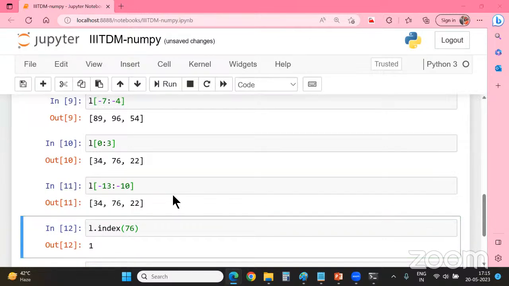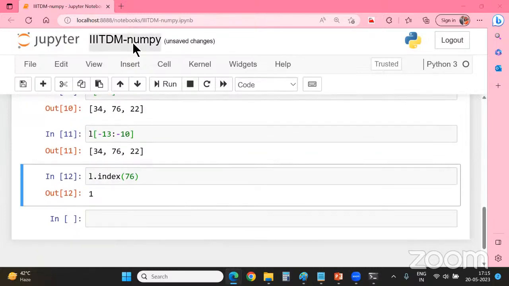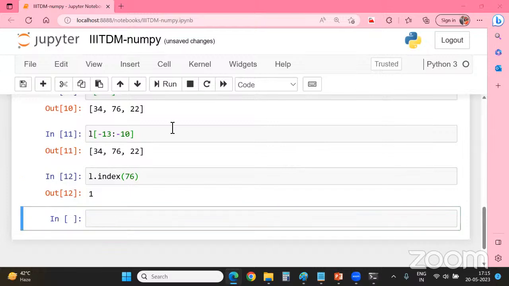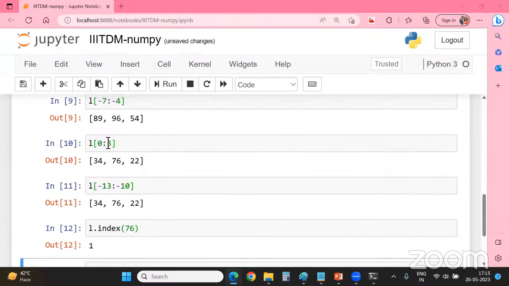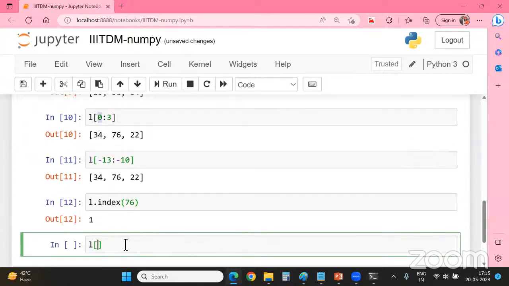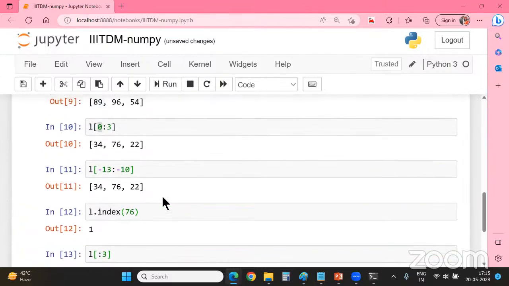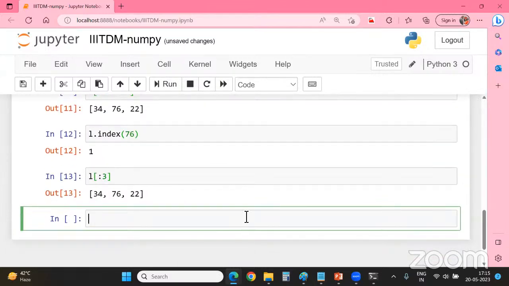Okay, so slicing is clear. Is slicing clear to everyone? We can go for negative and positive. Then there is one more thing. If I want to start from the very beginning, I can simply say nothing and 3. By default, it will give me from 0. Similarly, for the last members, I can simply say -10 and not give anything after that.